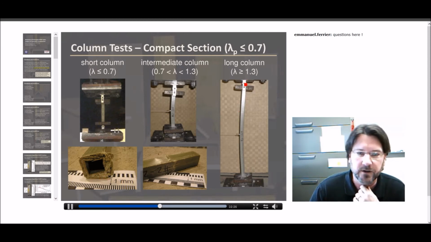We'll jump over to the long column. Very clear global buckling behavior, no local buckling seen per se, so we've got really an Euler column here, behaving as we might expect. When we get into this intermediate range in the middle, we can certainly see a global Euler-type buckling behavior, which results then typically in crushing of the compression walls of the section, as we show in the bottom middle image.